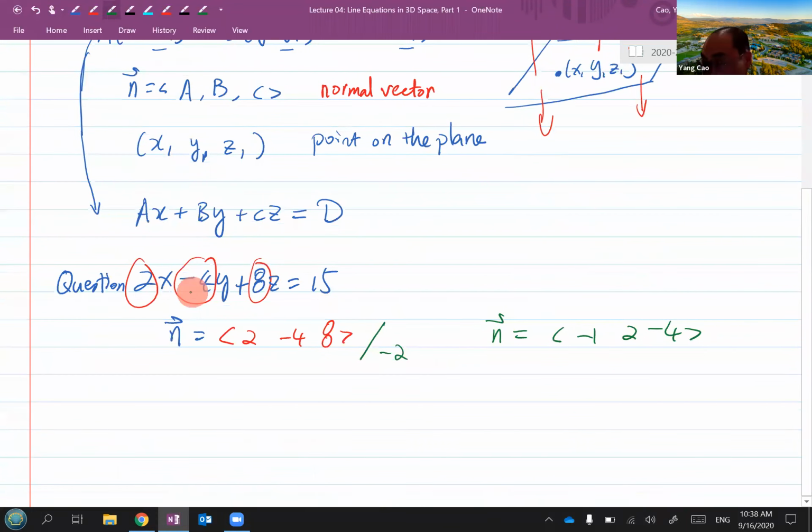Okay, so otherwise, unfortunately, if you have a question like this, a different question for example, and you make a mistake like this from the beginning, then you carry this mistake all the way through your question, right? So you'll get the wrong answer for the rest of the question, right? So make sure that you do not forget those negative signs here.